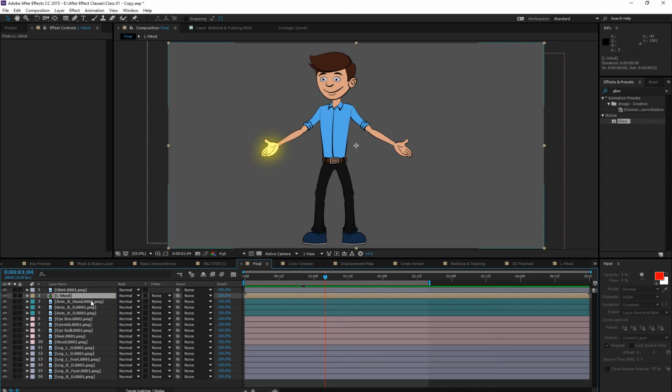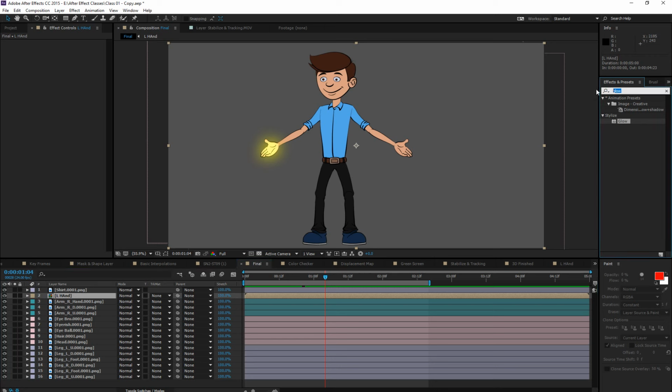I don't need to do that if I combine all of them together into one composition. And the second reason is when you need to add a certain effect on a few particular layers, you can just make a pre-comp with them.